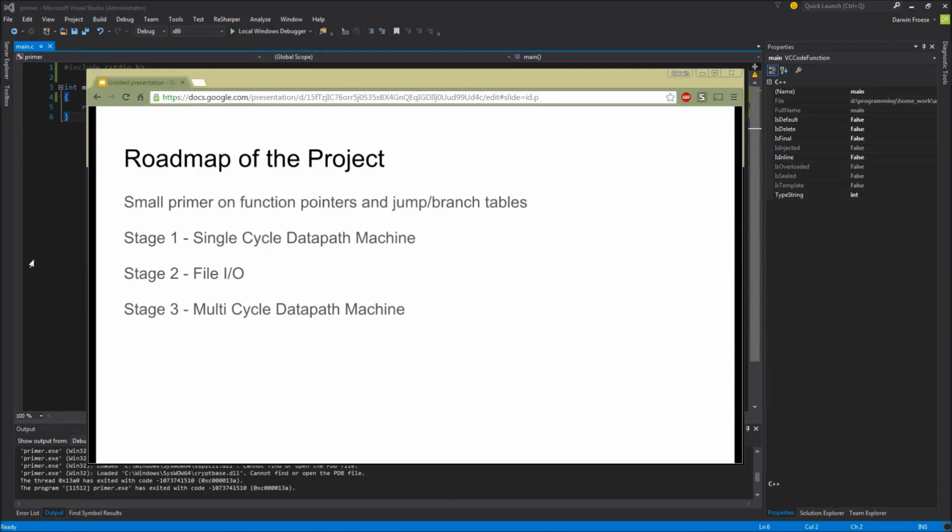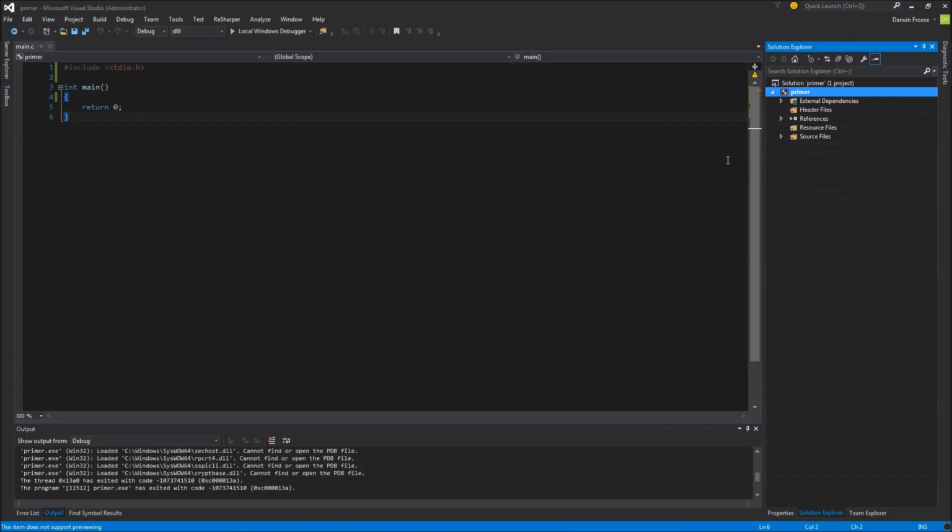Stage 2 will implement file I/O, so reading an entire file in, which is where we'll implement the program counter and the remaining jump and branch instructions. And then after that, we'll work on making this a more optimized simulator by using a pipeline state machine where a new instruction is executed every cycle, and data hazards are handled using no operations as well as instruction reordering. So with that, that covers a little bit of an intro on the project. We'll start with our little primer, and then from there we'll start working on the project.